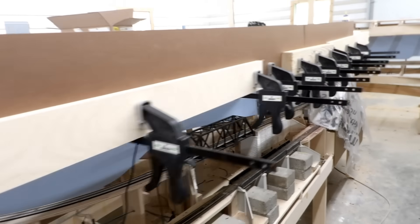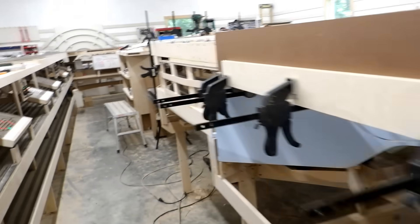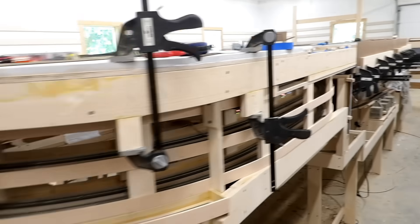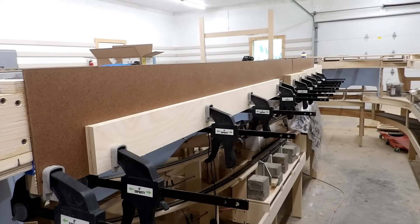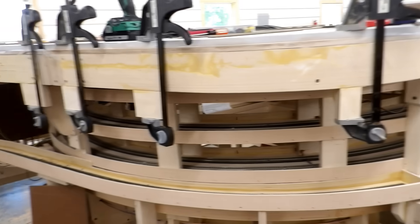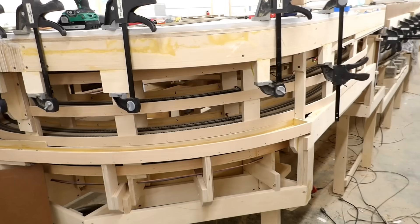That only took a few minutes to get those two pieces on. I've got to leave those clamps on for a while to let the glue set up. These ones I need to leave on quite a lot longer — in fact I think I want to leave these overnight. On the straight section I think I can remove the clamps in an hour or two and then continue working there. But the ones on the curve, since the fascia is going to be trying to spring straight, it will put quite a lot of tension on those joints — so that's why I want to leave those overnight. I'll just go inside and come out again a bit later.